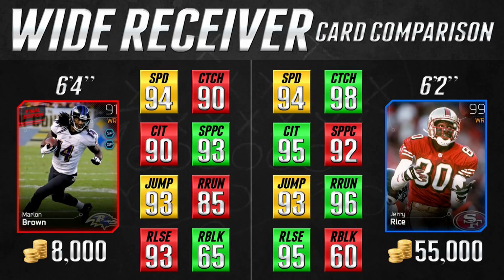We've got speed, catching, catch in traffic, spectacular catch, jump, route running, release, and run blocking. And then the last thing that we compare is height and their average price on the auction block. So the first thing that you're going to see, of course, is that a lot of these statistics are very similar to one another. We actually have 2 attributes where they're exactly the same, speed and jumping. They're both 94 at speed and 93 at jumping.